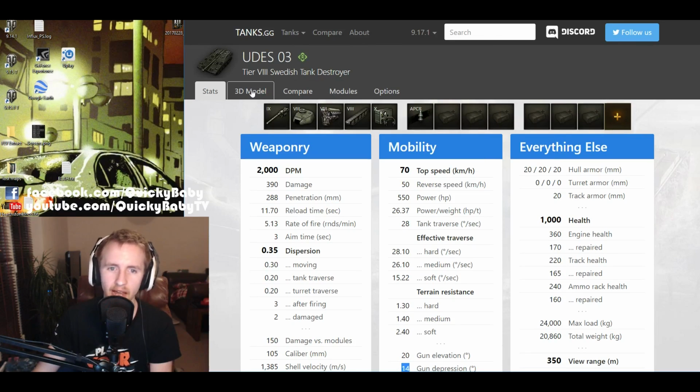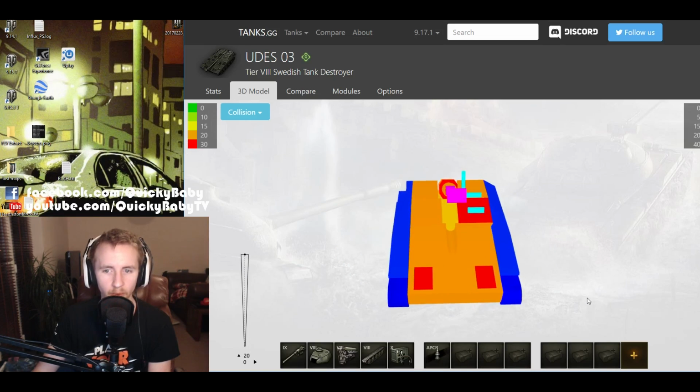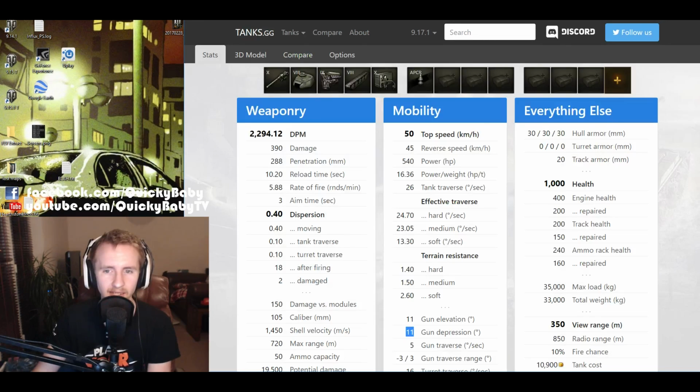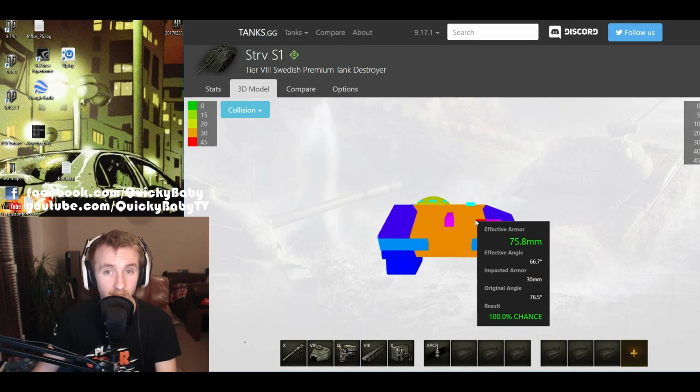One thing I must mention, however, is that the UDES doesn't have the gun fixed to the tank. And so this means that you can actually raise the gun up, which can be very useful for when you want to engage somebody who's above you and not have to enter the siege mode. The S1, just like the Tier 9 and the Tier 10 Swedish tank destroyers, doesn't have any gun elevation at all, as it is locked in place to the hull.